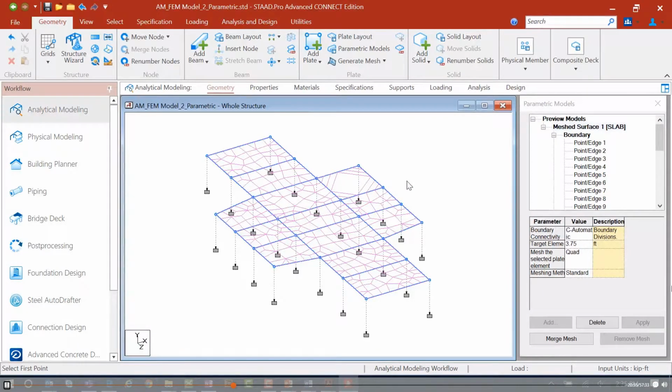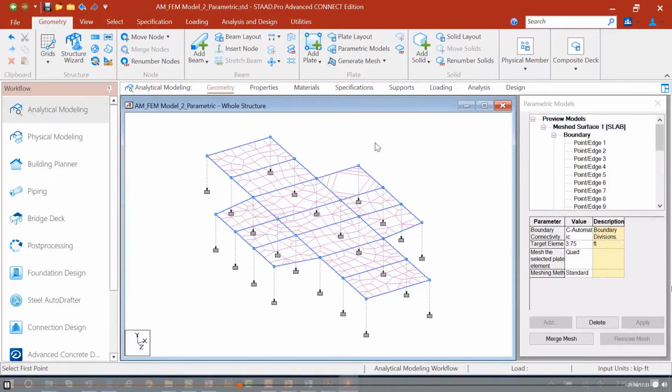As you probably noticed with the Add Plate tool or the Generate Mesh tool in the main application, I enter the number of divisions, it generates the mesh, but there's really no opportunity to change the mesh density after I create it. So your workflow in those scenarios would be to delete it and then add it back in with a different density if you wanted to investigate something else.